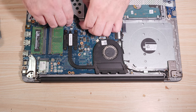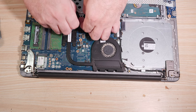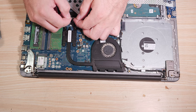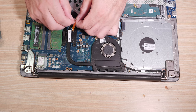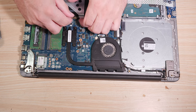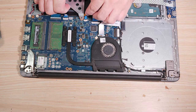I think it's ripped apart, actually. Yeah, I think I may have ripped it. So let's plan B this. Did I damage the wire, or is that a sticker? That is a sticker. That is not ripped. So we'll get that straightened out. All right, back over here.